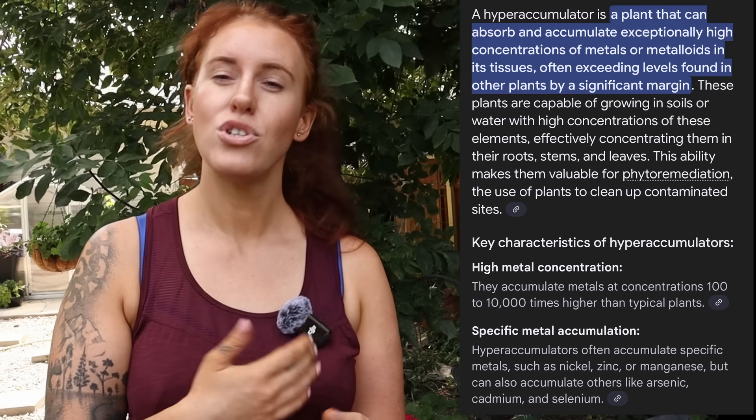Unfortunately, comfrey is not a nutrient panacea at all in any capacity. It is like a normal plant — it doesn't have excessive levels of anything beneficial or harmful. It isn't what we like to call a hyper accumulator in soil science, like we see with a number of other plants. It is just a regular accumulator that grows incredibly quickly. What I will say is that it gives you a lot of product really quickly, and that will translate into a better, healthier garden because you have way more compost, very quickly broken down, and it's not going to be pulling nitrogen out to continue decomposing. So it doesn't make a superior compost chemistry-wise, but physicality-wise, yes, 100% it does — and that might be why you see such great benefits when you use comfrey with your plants.